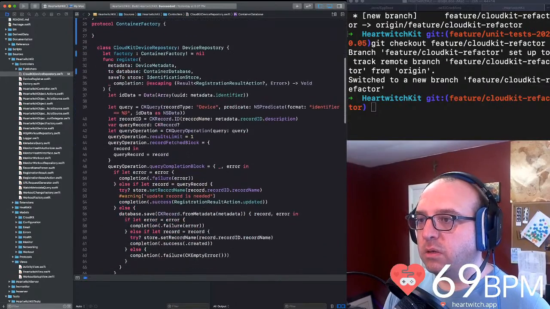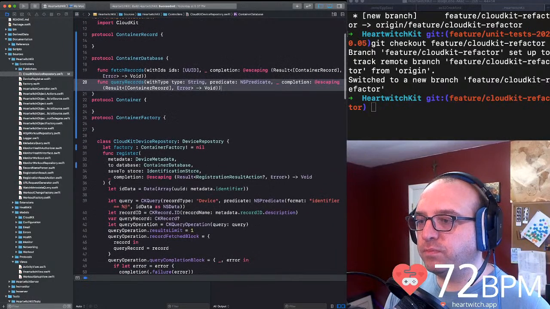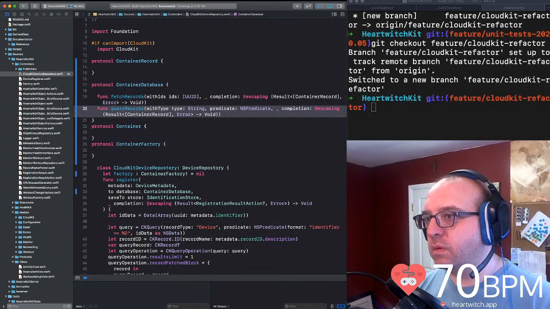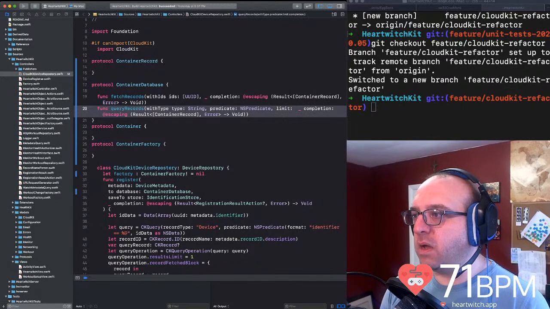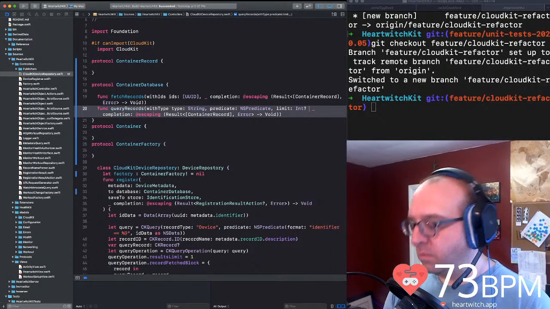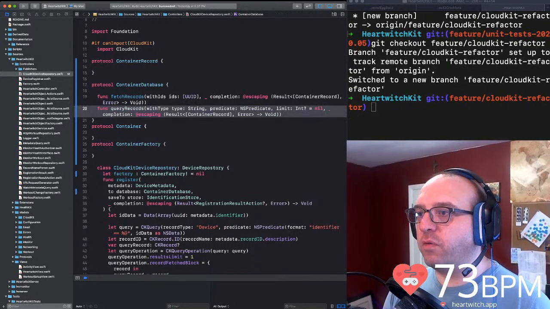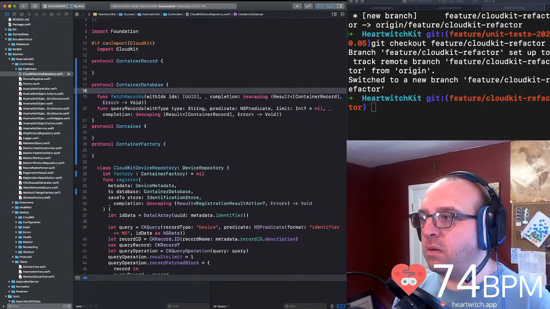Query record. Yeah, let's add the limit. At this point, it would be nice to move this over into a struct of some sort, but I'm not at that point yet.